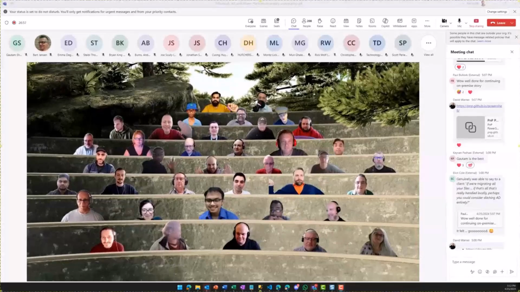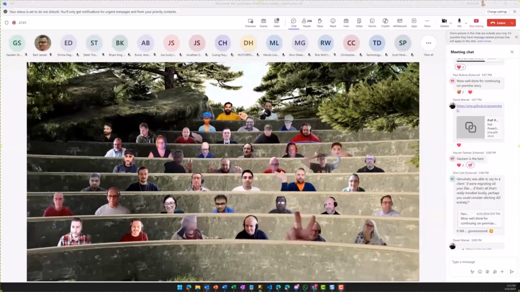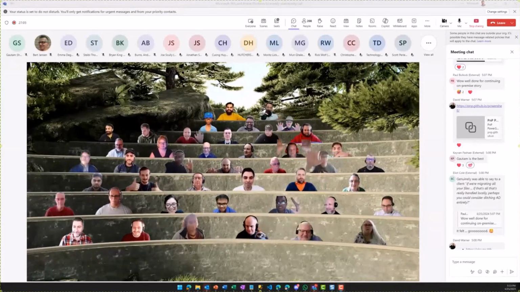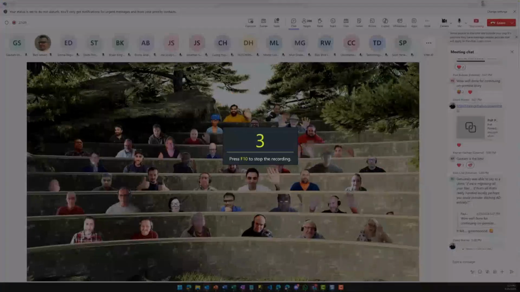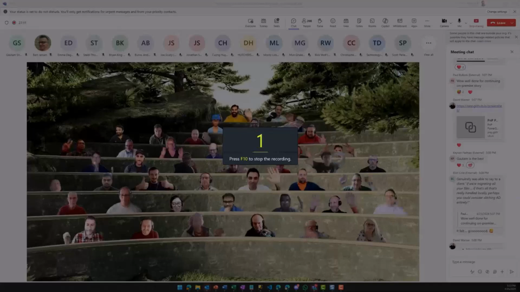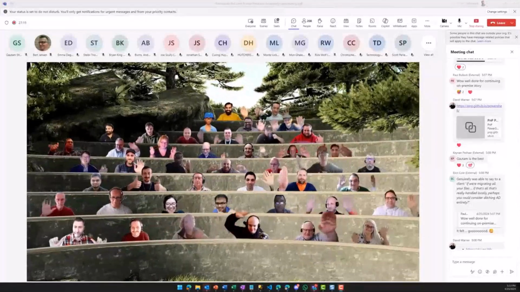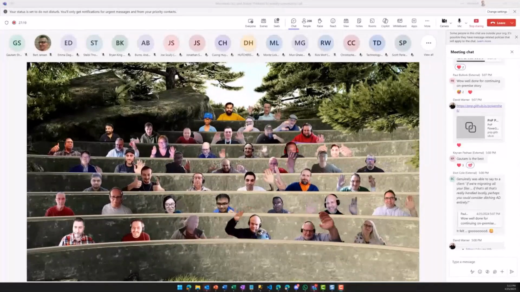So let me enable the recording on the right screen. Still people getting in. I guess that's maxed out the room. So let's put the recording on, and 3, 2, 1, and let's do some hand waving, everybody. Thank you for joining. Awesome to see you here. Hopefully some of you will be in Orlando next week at the Microsoft 365 Community Conference, or at the European Collaboration Summit within a few weeks.